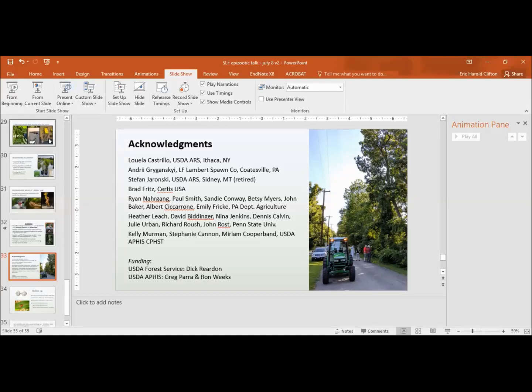Okay. And then we have another question for Eric specifically on how do the fungal bioinsecticides affect non-target insects, especially pollinators? Well, a high dose of the Beauveria can certainly kill honeybees if you spray them directly, but if you look at the label of the product, it does specifically tell you not to spray near honeybee hives and at certain times of the day when there's pollinator activity. But I'd like to think you treat it the same way you treat other pesticides, where you read the label carefully and you try your best not to affect bees. We don't want to do that.